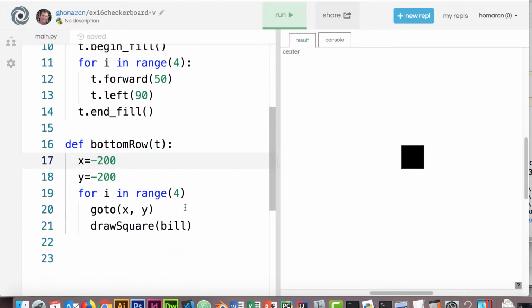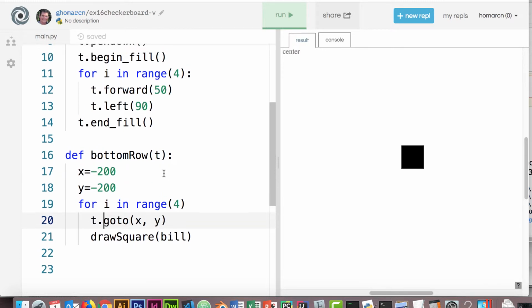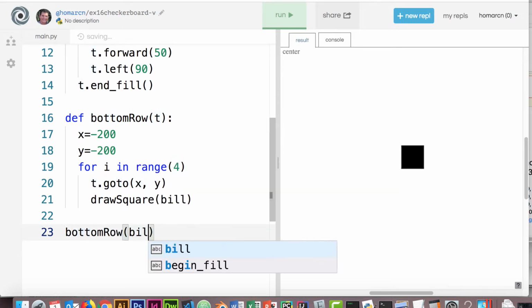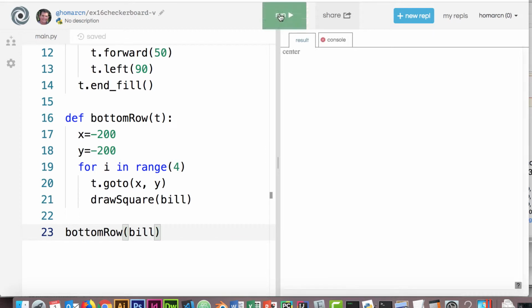And then it's going to draw the squares here. Now if I actually ran it right now, keep in mind, since I put this function inside the bottom row function, I should put a t here, what's going to happen is I don't have anything calling this function right now. So now I'm going to pull another one out here, and I'll just put it outside here. And it's still Bill, so I'll put Bill in here. And I'll just run this function.